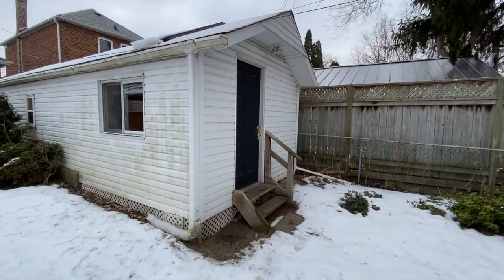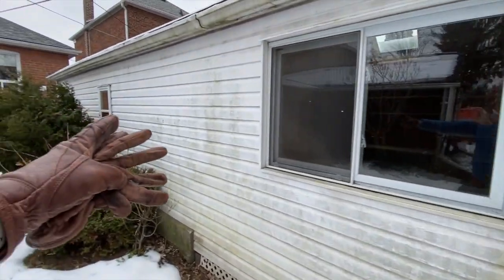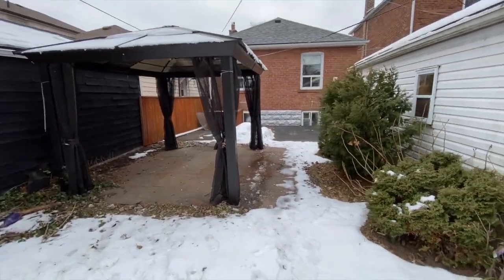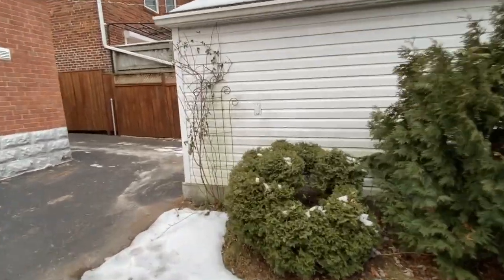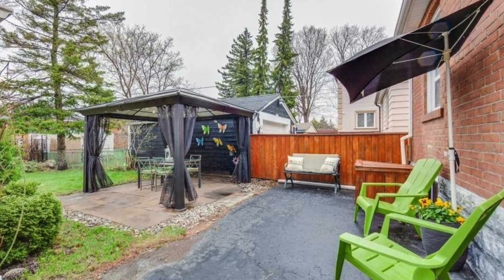And in there is a big storage room that goes to about there, where you can put bikes and everything like that. I don't have the key, so I'm just going to do that. It's big. It's got a skylight. So this is a great place to entertain and kick back. And if COVID continues, socially distance during the winter.